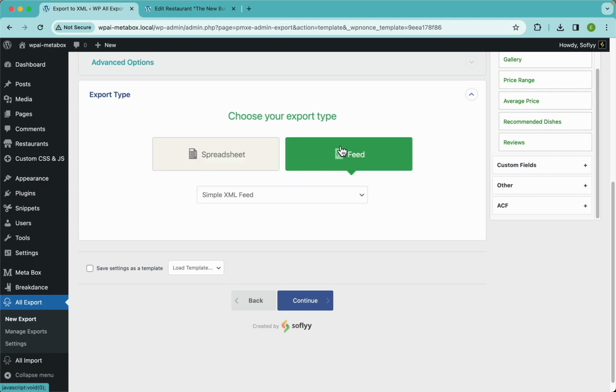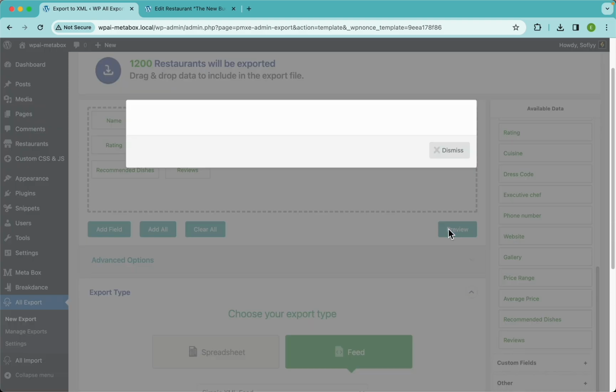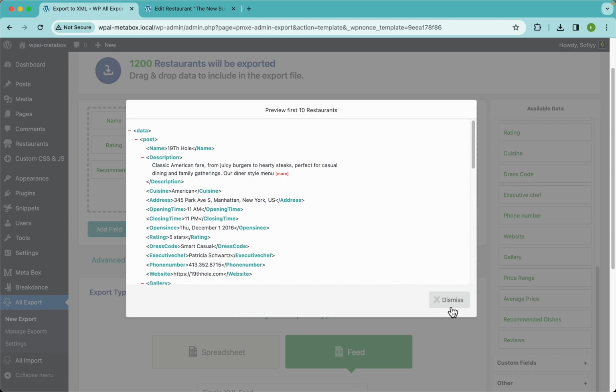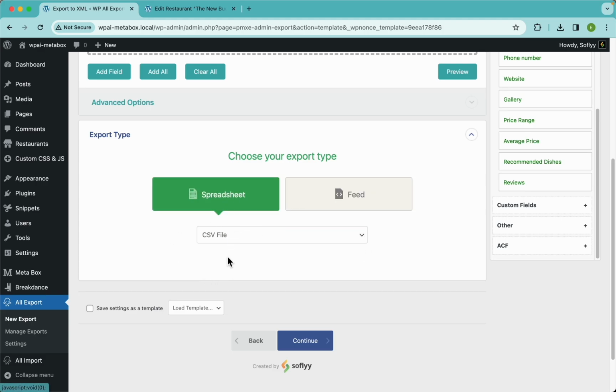Now you have the option to export this in XML, and for this you have two options. You can export this in simple XML or build your own XML feed. Because if I hit preview here, we have the XML in the exact order we place them here, like columns, right? And we even have the same names and the same custom fields and the same functions and whatnot. But if you need to have more flexibility over this XML structure, you can use this custom XML feed and, well, go nuts there, right? But we won't be doing that. We're going to stick with the CSV.